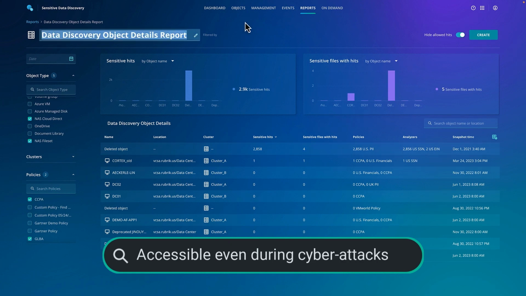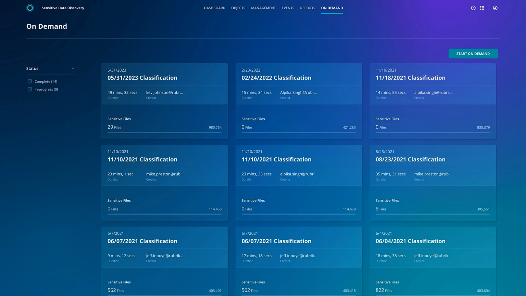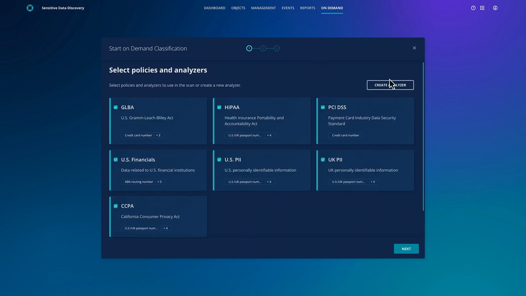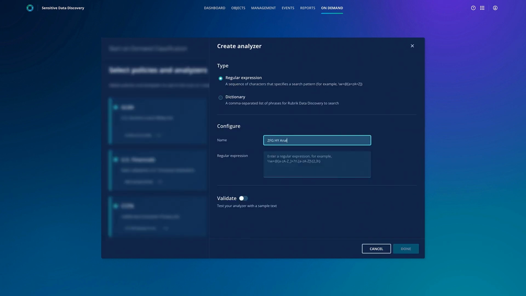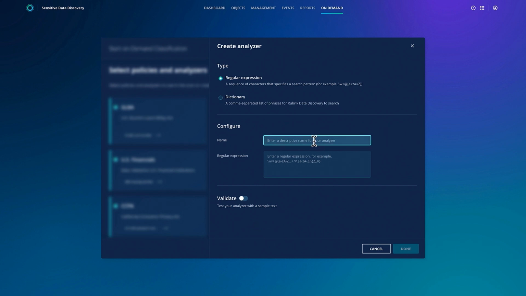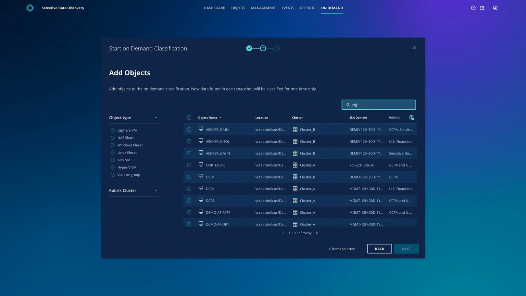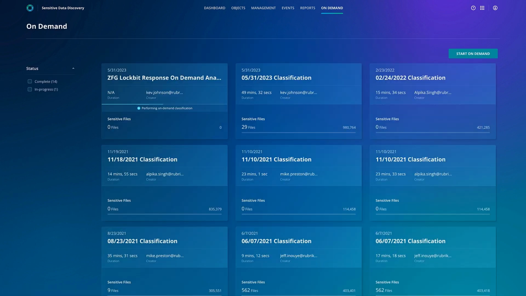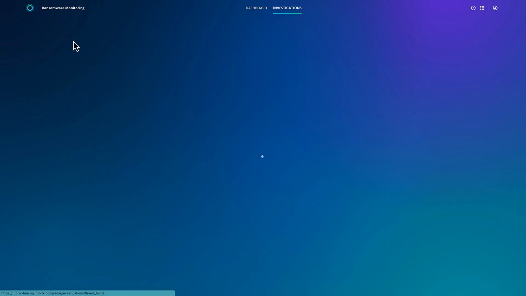In this particular scenario, our compliance team has requested an on-demand scan of the impacted machines and shares. They want all out-of-the-box policies deployed, as well as some custom analyzers for business-specific data for this scan, so they can get as detailed as possible a view of the data that the attackers were able to touch. When the analysis completes, we'll receive a report by email and ship it over to compliance so that they can get started. Back to threat hunting, let's check out the results of our hunt.